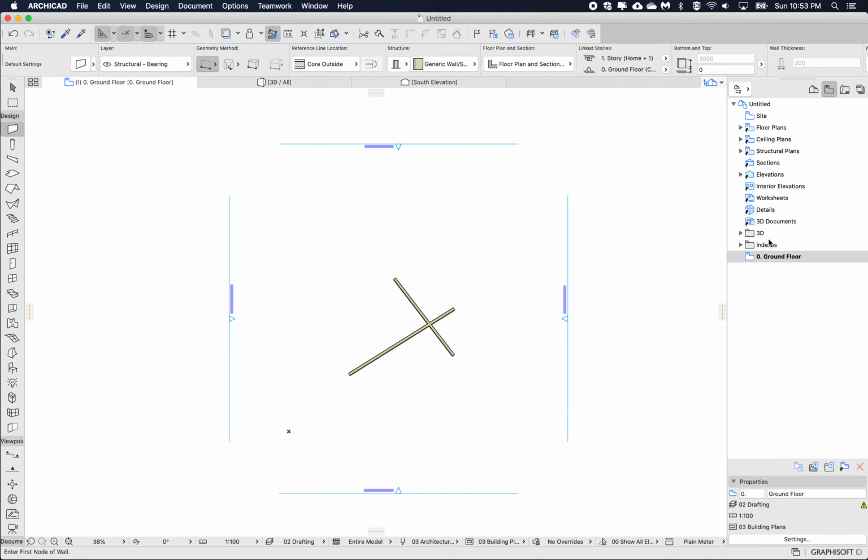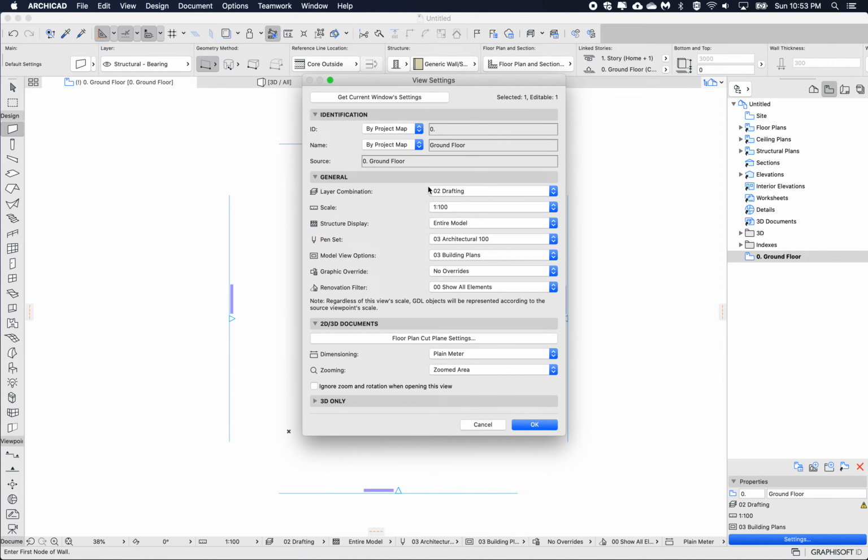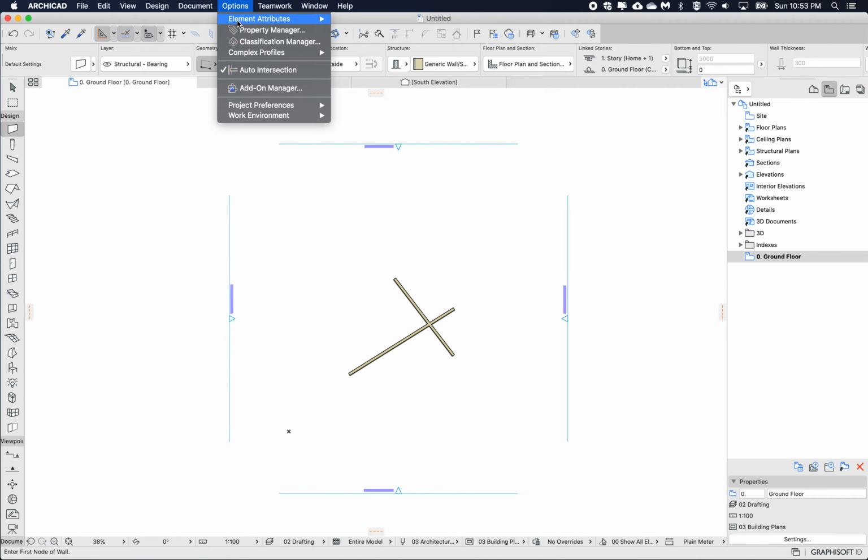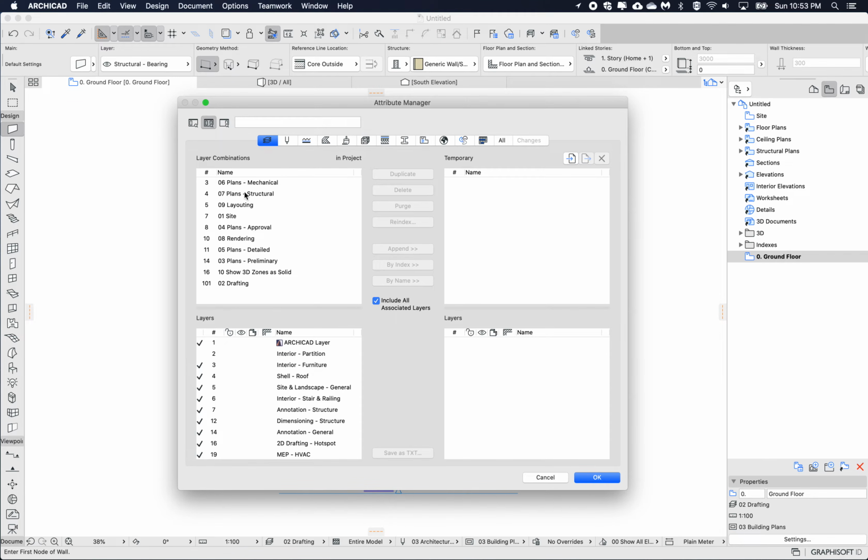And if we then take a look at this layer in the settings, I can still see that it's O2 drafting. If I double click, I see the same thing. And if I select this element, it's still on the structural bearing, it just has a new index. If we go back into the index, it's available for, say, layer combinations.